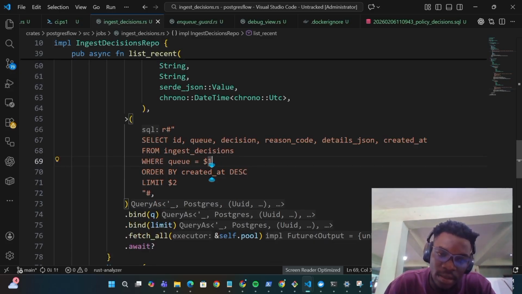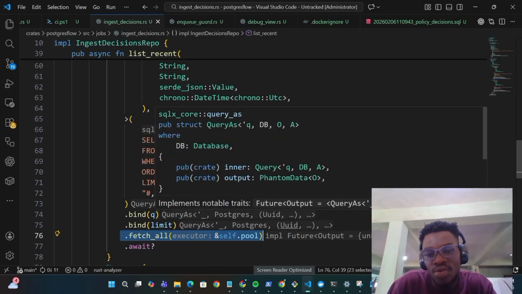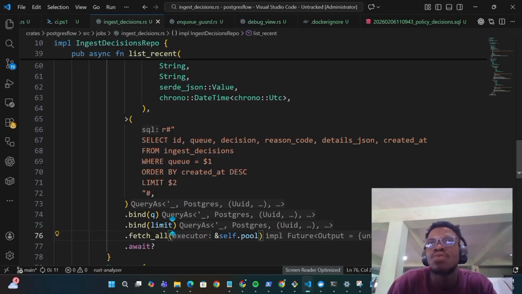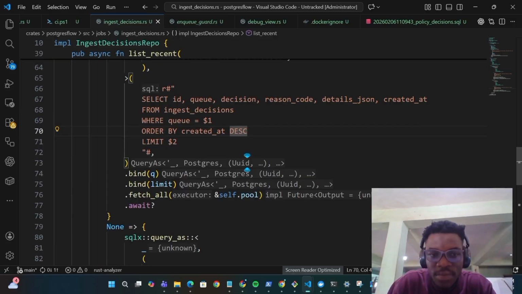And this gives us access to fetch all of our information, so fetch all and run the executable inside this PostgreSQL. But the limit is also part of what we integrate so that you don't do more than you need to at the end of the day. All right. And so this binds this to this and this to this, right?